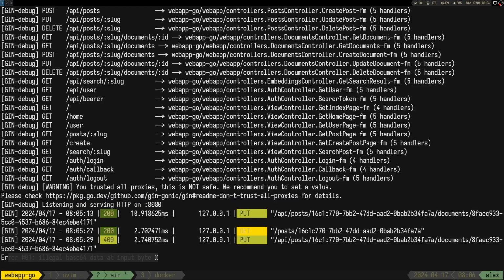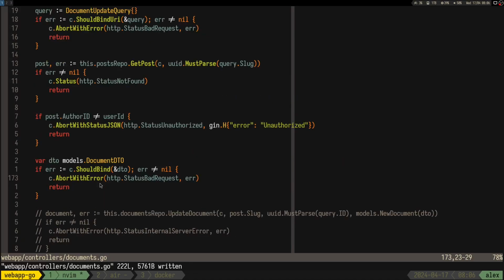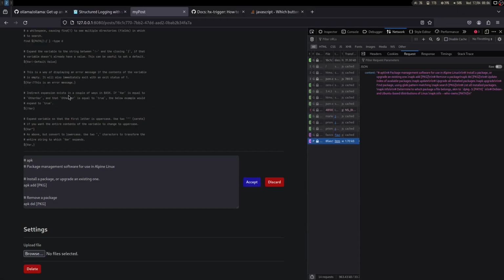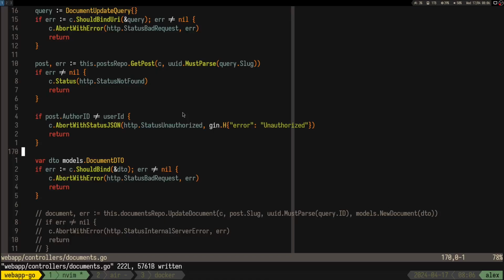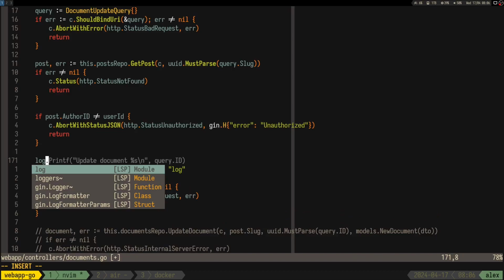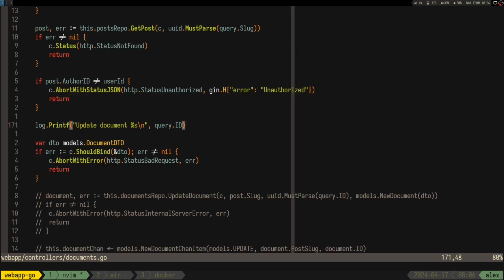But see, I'd like to have some better logging. Maybe use slug, but I have to learn about how to use it. Actually, I use log in this one.